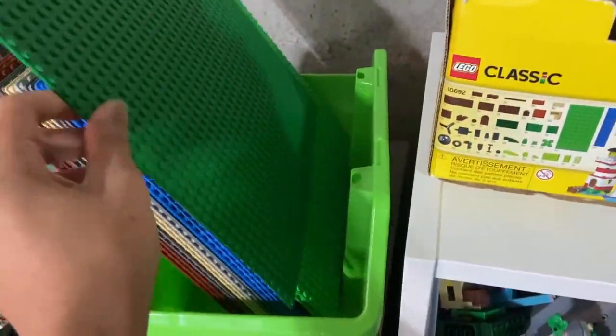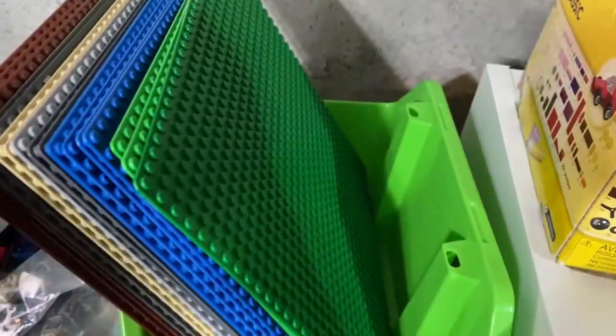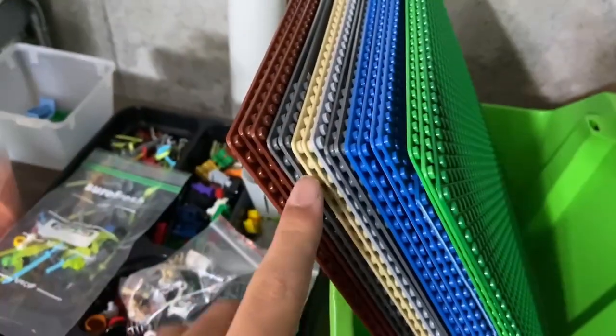And on top, we have a minifigure build station, so heads, torsos, all that other fun stuff, brick separators. Of course, you gotta have a lot of them. Over here, we do have base plates, because we do build a lot. All different colors: brown, road, sand, gray, blue, etc.